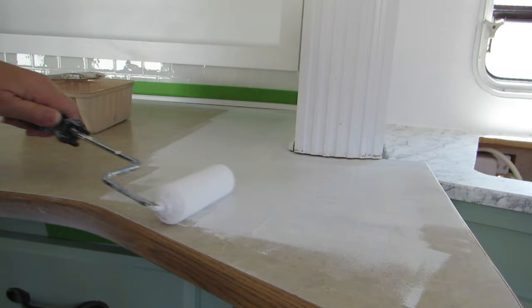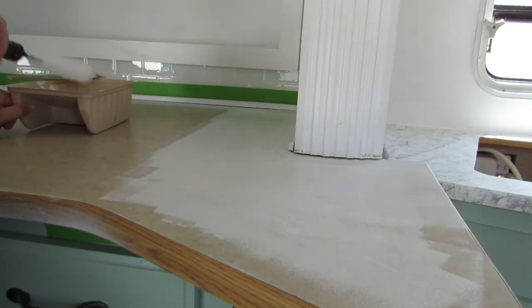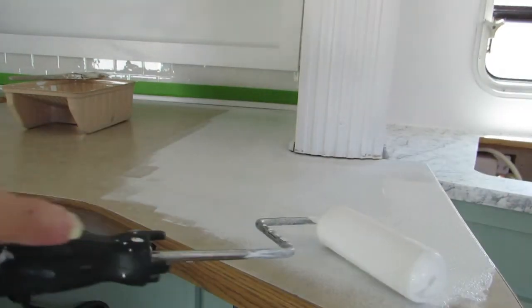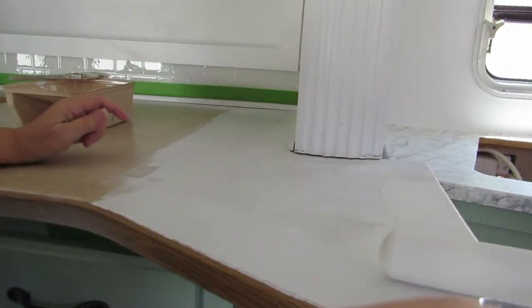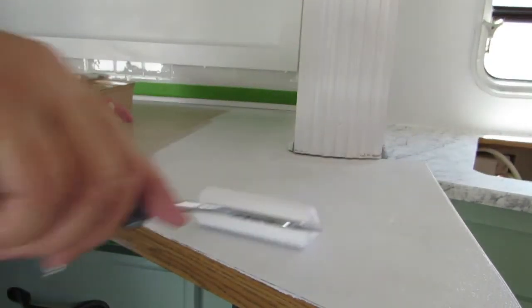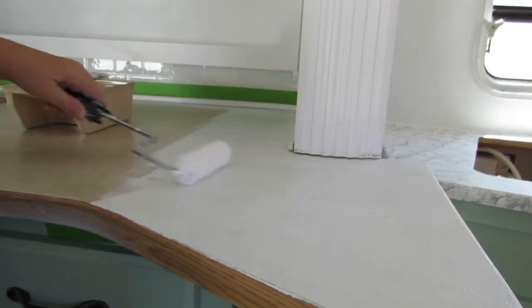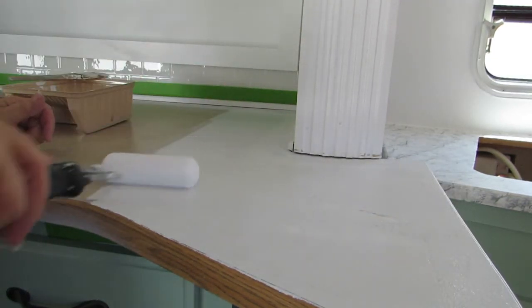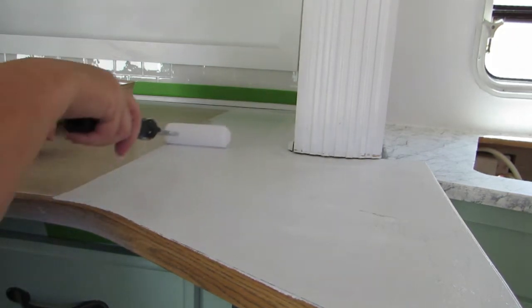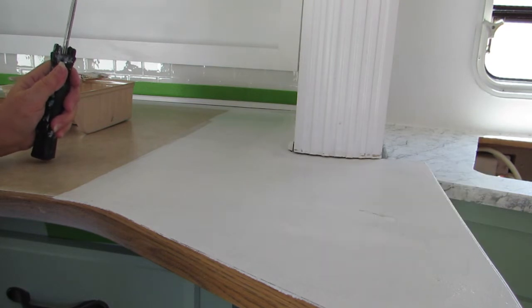It's only supposed to be 96 today and tomorrow and the next day, so we have a good 3 days to get some work done. Hopefully we're about out of this hot weather. It's been getting, what, like 111, Ed? Yes. So, 120 in here. We're thankful for the 96 degree weather, as horrible as that sounds. But even with the air conditioner, we have to run it on low in the trailer. When it is that hot, we can probably get it down in here. And the air never goes off, it just stays on in here trying to keep up. What is the temperature in here? 95. Yeah, when it's 107 and up, we can keep it about 90 to around 95 when we turn fans on.